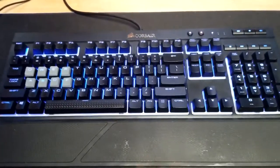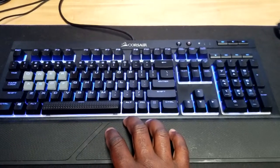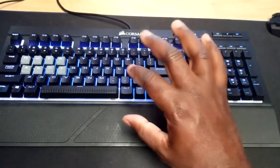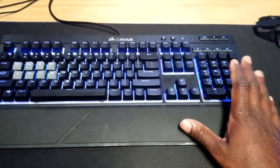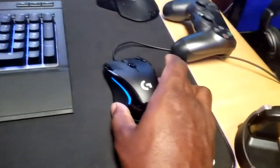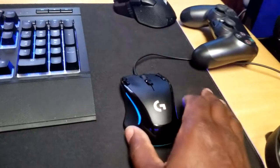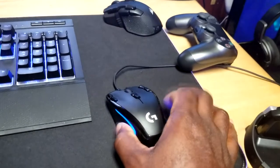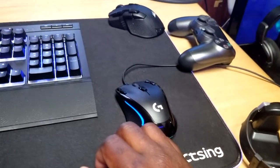This is my baby — the Corsair K68 RGB mechanical keyboard with Cherry MX Red switches. This thing is just awesome. It's spill-proof with a little plastic barrier underneath to protect from water. I type on it and use it for everything — it's probably one of my most coveted items on my setup. I love this keyboard. Going back over to the left, I recently got this: the Logitech G300S gaming mouse, which I use as my main daily mouse. Really nice design — I'm going to do a review on it soon. I use it for all my editing, web browsing, and daily tasks.